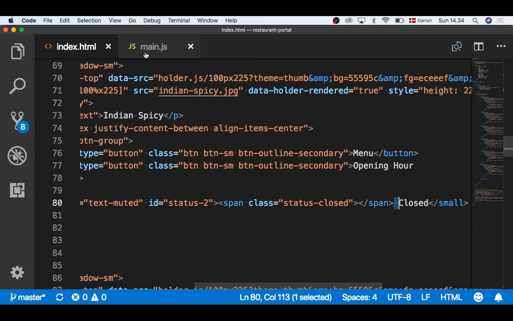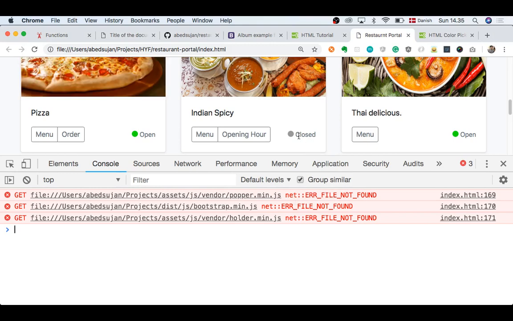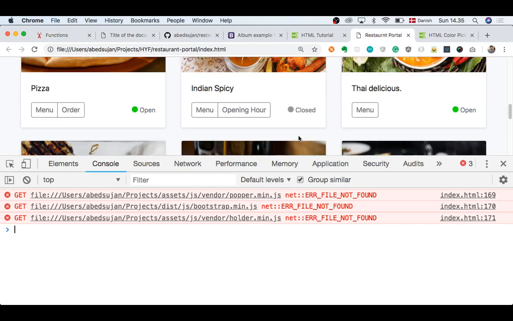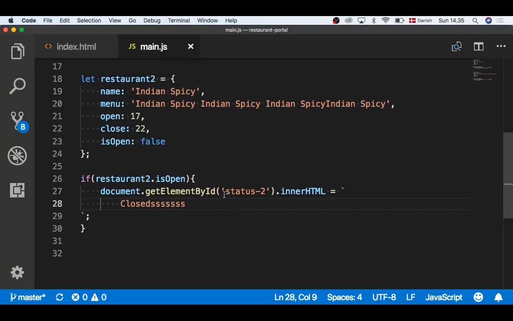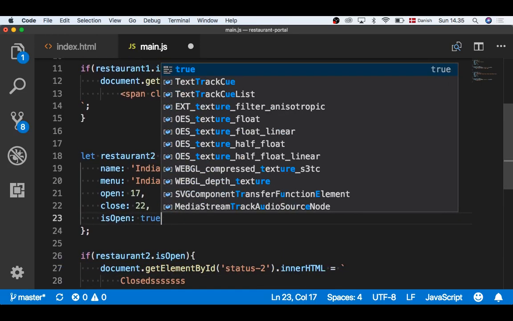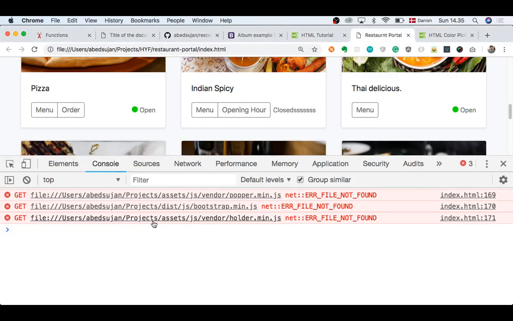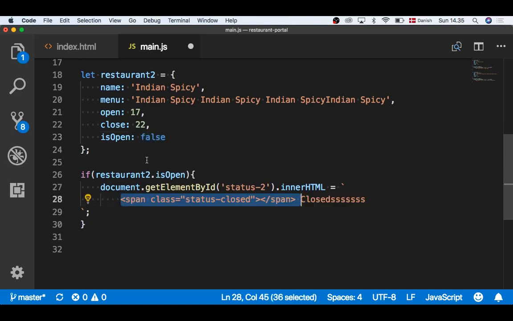But now let's fix something here. Let's say I want to replace this text, right? I just want to see why it's not replacing. Let's fix this one first. So this one, Indian spicy, I want to change the text here, right? It should be true, make it true. Oh, right, because if it's false, it's not going there, right? So you're right. You're a smart man. That's good. So let's make an else condition here.